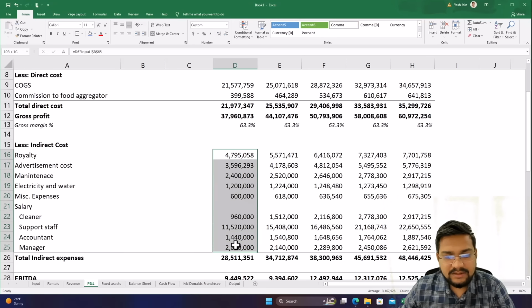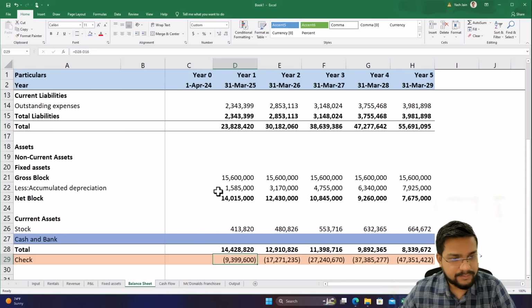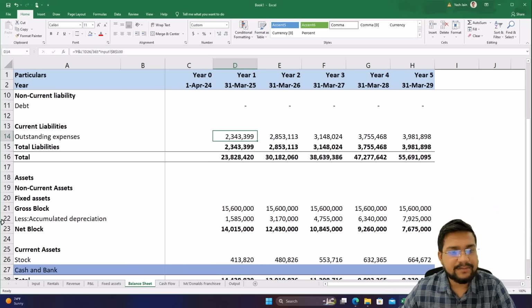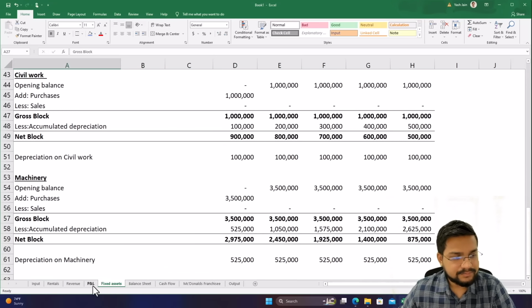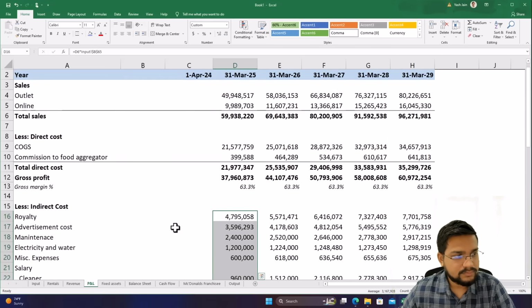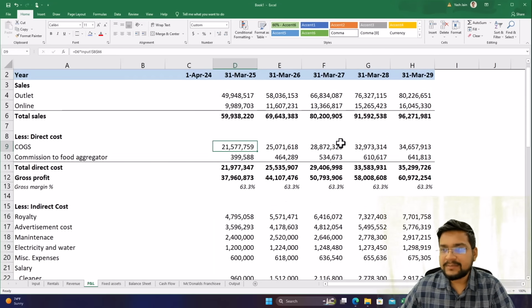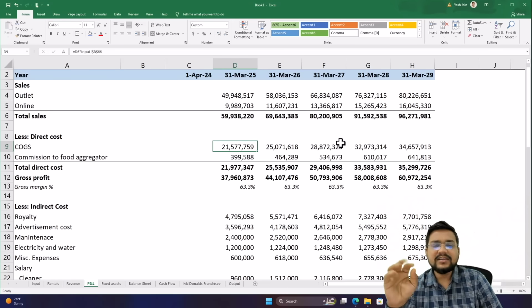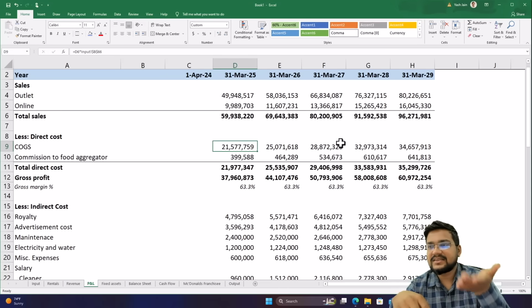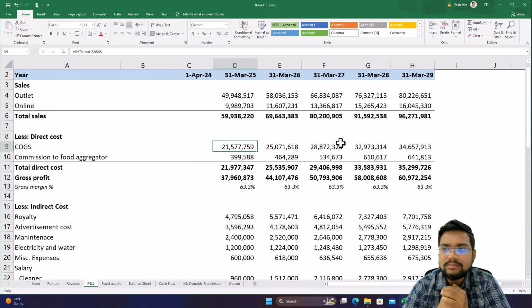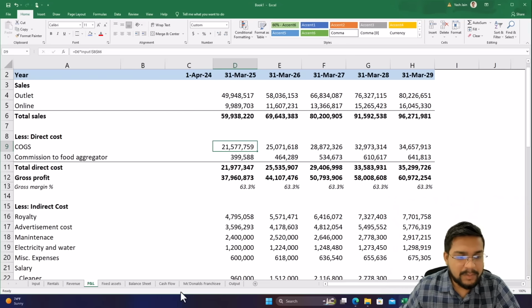So out of this figure is outstanding, right? Similarly, in this COGS, there's some stock that is still left with me, right? So general thumb rule is when assets goes up, the cash goes down. Like you bought a mobile phone, so your asset balance will increase, bank balance will go down. When liability increases, bank balance increases. Take a loan, liability increase, bank balance increase. So same logics we have to apply over here.